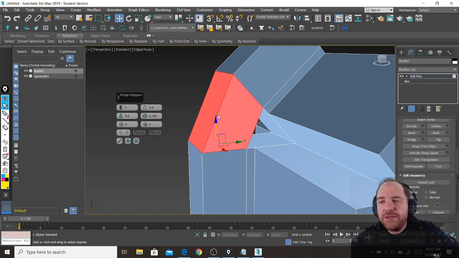The main parameters in Bridge are just this one first, that is Segments.